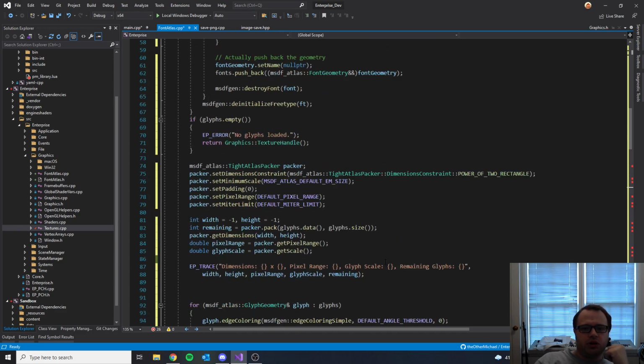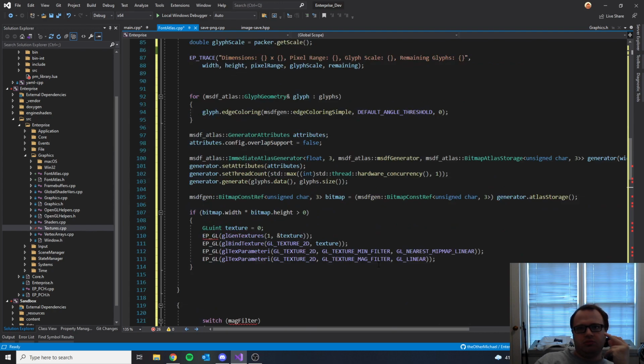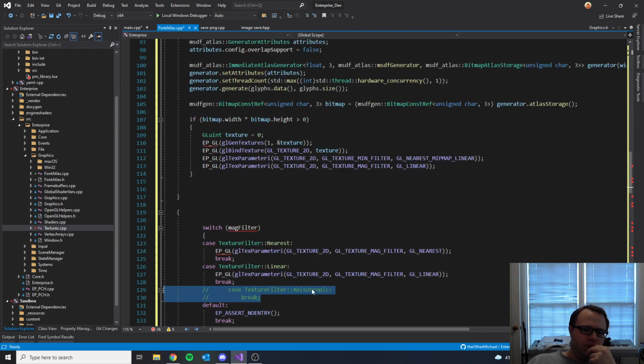Because there's plenty of cases where I won't be using it. Like, the main use case of text in user interface stuff will tend to be, you're looking at it dead on anyway. So I may want to make that optional. So what I'll do is I'll go ahead and leave it linear right now.